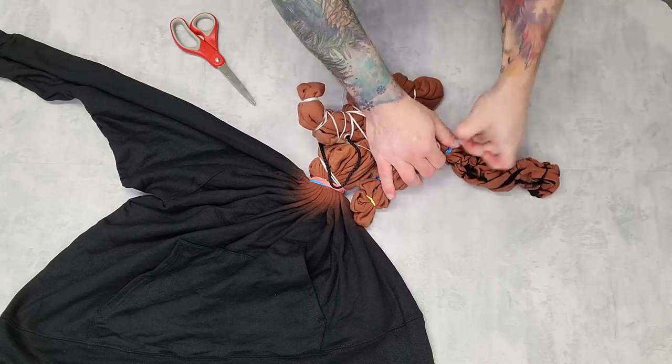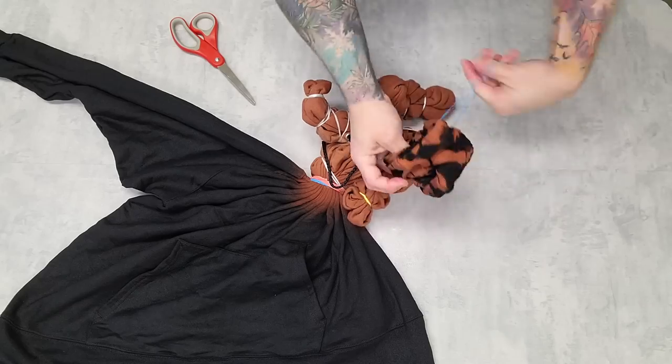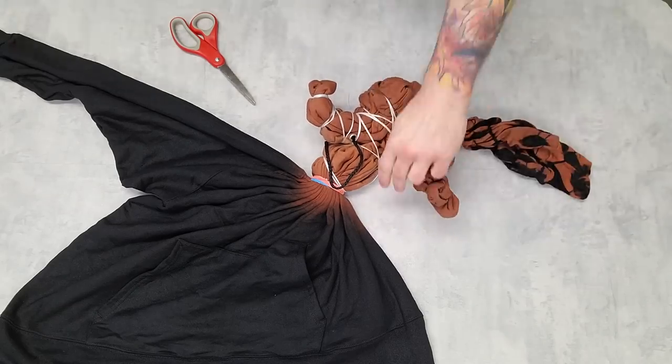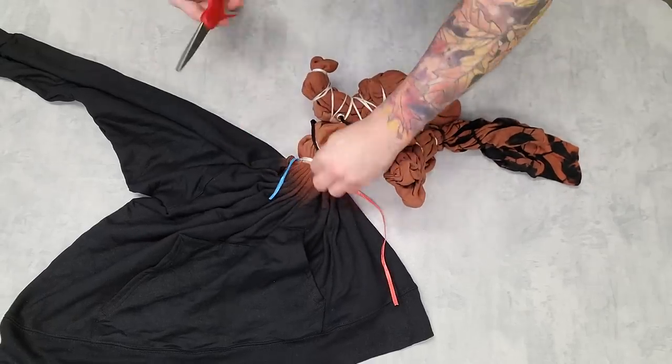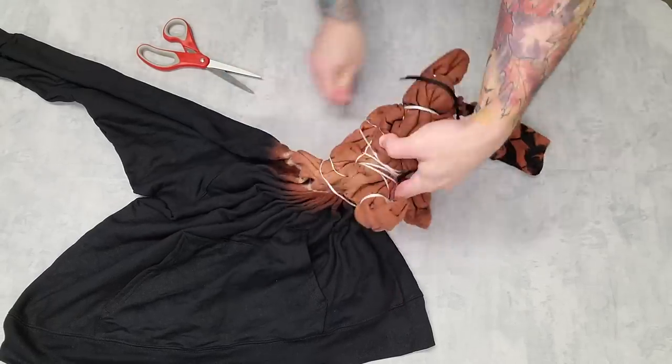I was excited to see what the pattern looked like after the bleaching, so I unwrapped the hoodie and was super excited. I almost left it exactly as it was. I loved that variance of the tan and burnt sienna combo that I got from the bleach.